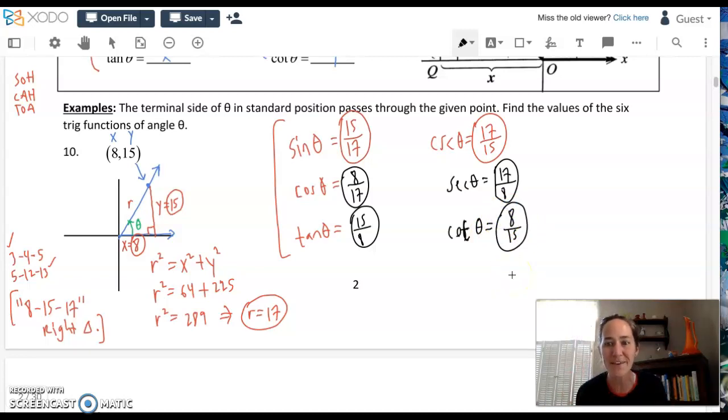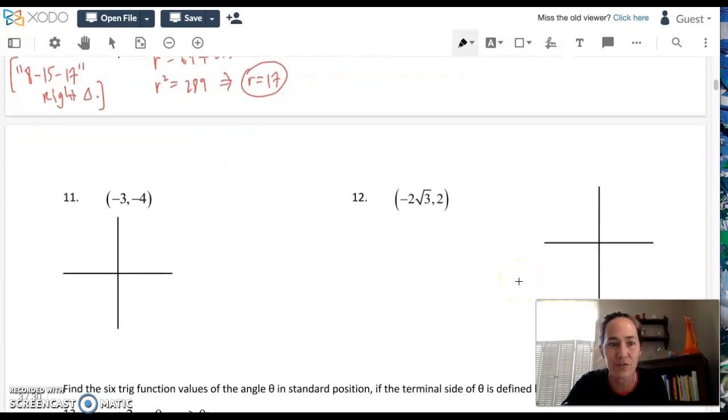For now, you might be thinking, okay, whoa, that was a lot of writing. We figured out a bunch of trig function values. Well, what good does that do us? We've got to take this in baby steps. This is just an intro to trigonometry. For now, we found 6 ratios of sides of that right triangle. Moving forward with trig, little by little, we'll be able to use identities and formulas to put these numbers to use. But for now, just getting our bearings with finding those trig function values.